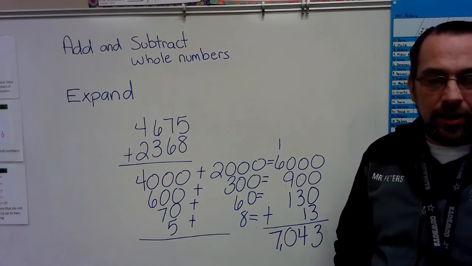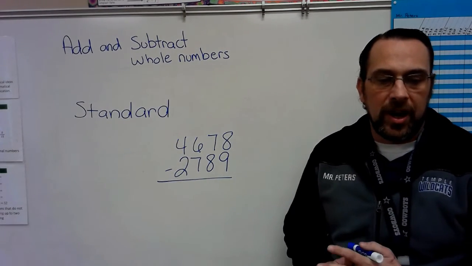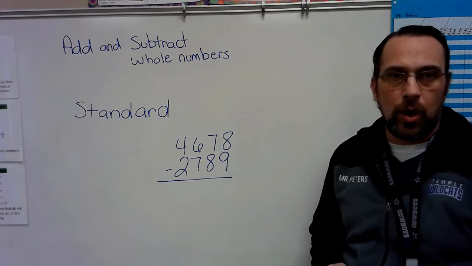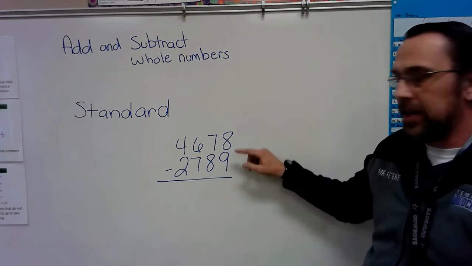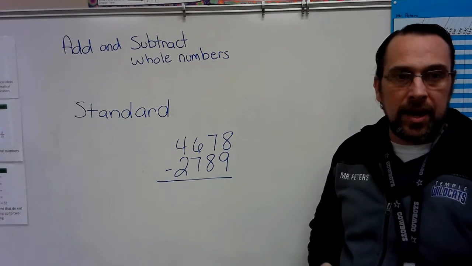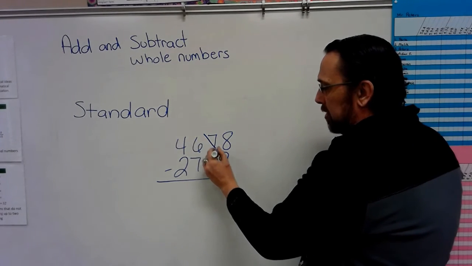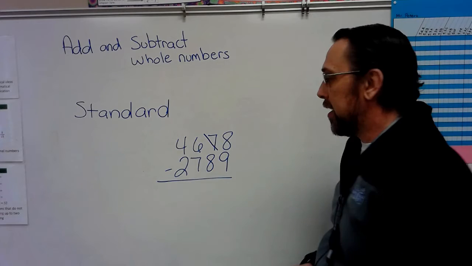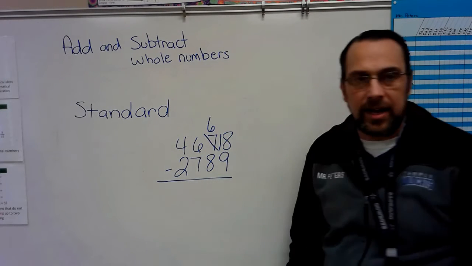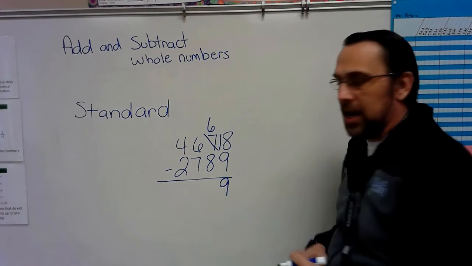Now let's take a look at our subtraction problems. Once again, the first place I'm going to look for is the smallest place value when I have a standard algorithm. The smallest place value in this case is the ones place value. I have 8 minus 9. I cannot subtract 8 minus 9. I must borrow. So I will borrow from the next place value, which is the 7. I'm going to borrow 10. That makes that a 60 and that an 18. 18 minus 9 is 9.